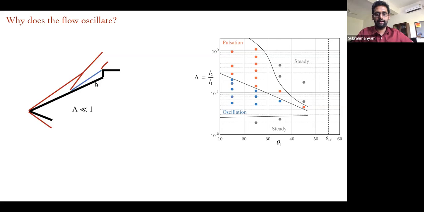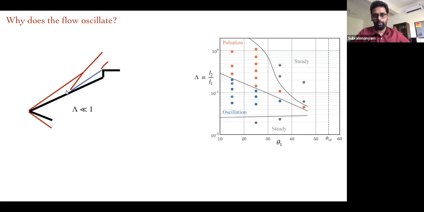But now, if you start increasing lambda, so that is you stay at a fixed given value of theta and start increasing lambda. So for a given cone, if you imagine the forebody cone is fixed, you are increasing the base cylinder diameter. So the height of this bump goes up, and then the length of this separation bubble will scale with this height, right? Because this height basically sets the length scale for the separation bubble. So the separation bubble length scales with this height, L2. And as you increase L2, the extent of the separation bubble is going to grow.